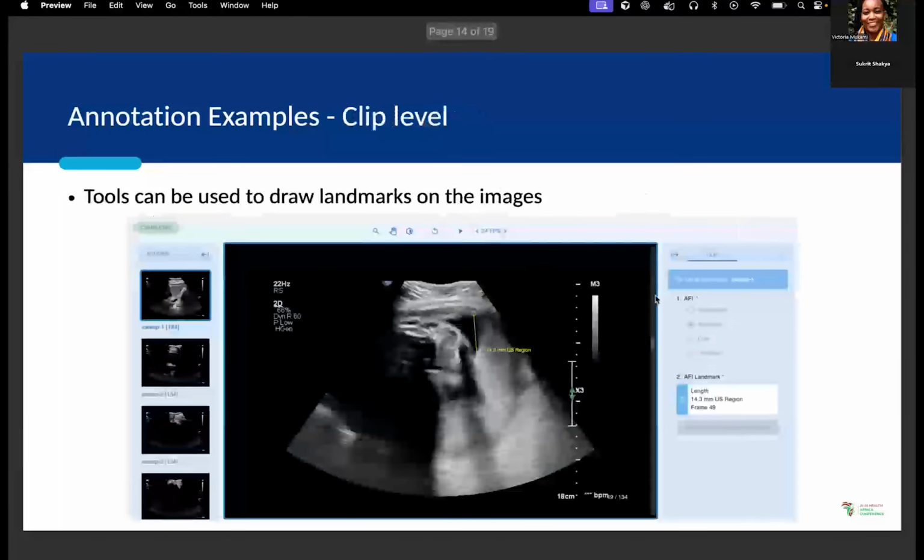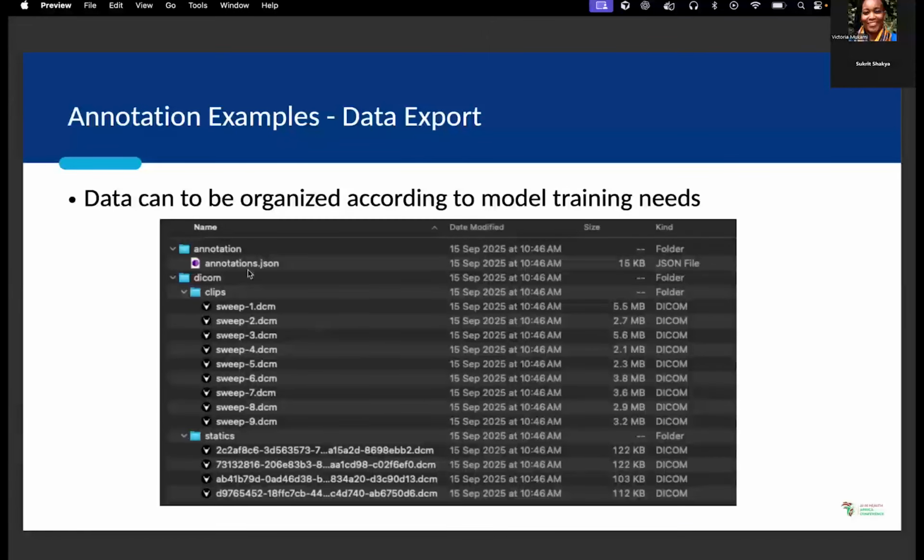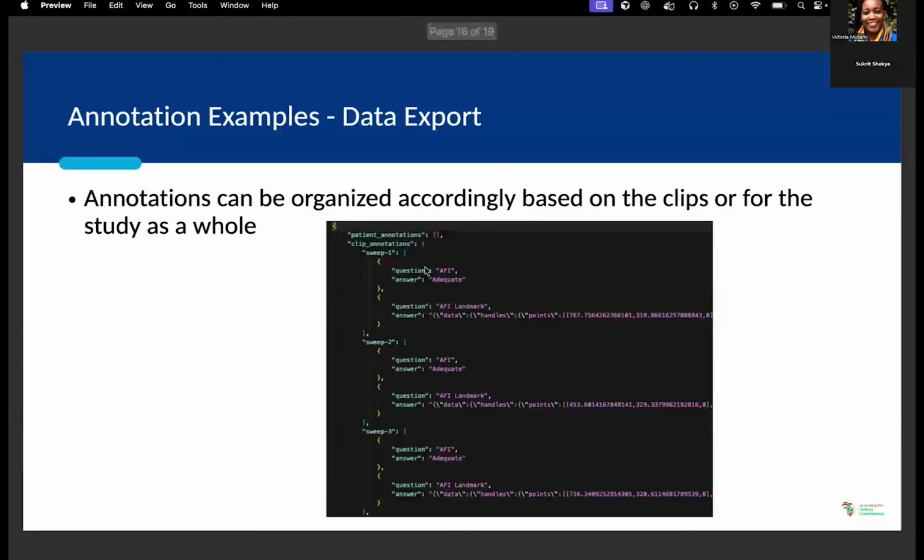This file will contain, using this form, what this JSON file can look like is something like this. They can be organized based on clips or for the study as a whole. In our use case, we had to have all the annotations for the clips.